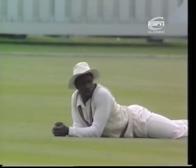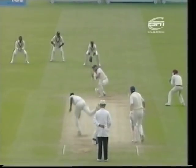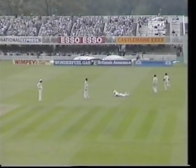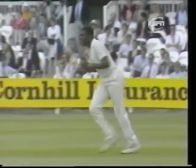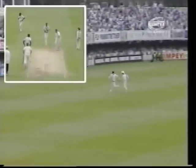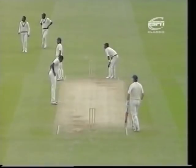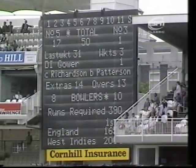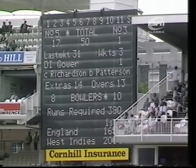Richie Richardson saying, was it a catch? Was it not a catch? Was it a bump ball? Yes, as I say, your feet there completely anchored on leg stump, and the ball 2 foot wide of off, but the ball really flies over the top of the slips there. Through the gap again. Almost relief as much as applause by the spectators for England's 50 up, 3 wickets down.